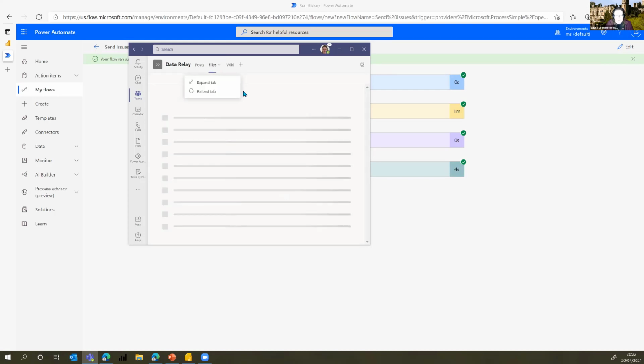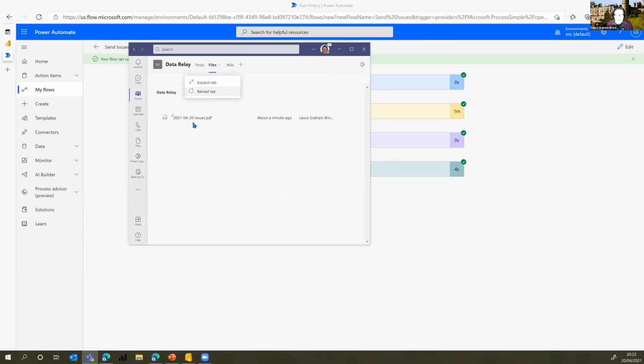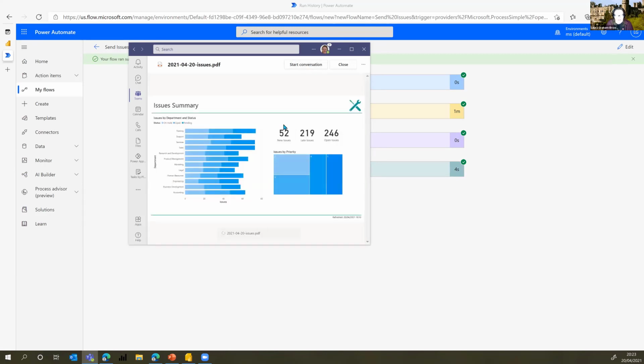It just knows as soon as I can see there's a file there and I can show it opens, I'm going to close it. See, it knows. There we are. See, there's my file. It was created a minute ago. And if we click on it, we can start a conversation about it. It's loading it up there. So there's the first page.